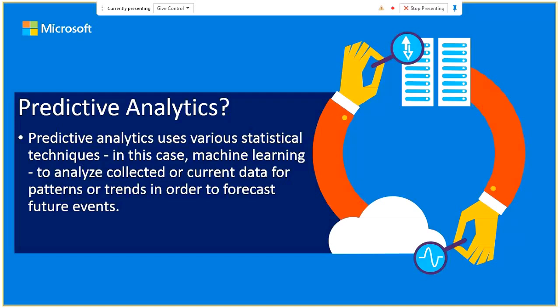Moreover, I told you about the other part of it. When I say algorithms, you don't need to build anything from scratch. There are ready-to-use algorithms available in the gallery. I'm going to show you some galleries as well. There is a Cortana Intelligence Gallery available, and I'll take you to that website. There is also the Azure Marketplace, which has a lot of such algorithms in place. You can choose the algorithm that suits your requirement and just implement it. It's mostly drag and drop, then apply the algorithm and do a small configuration. You do it, you're done. I'll show you that as well.